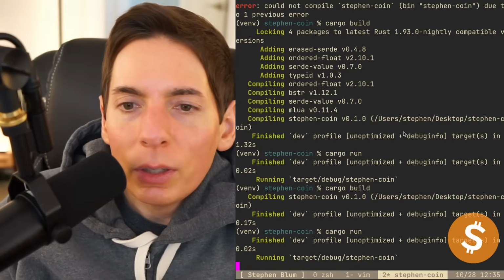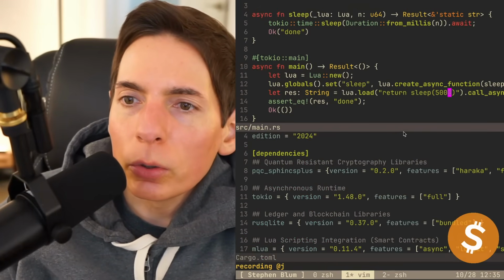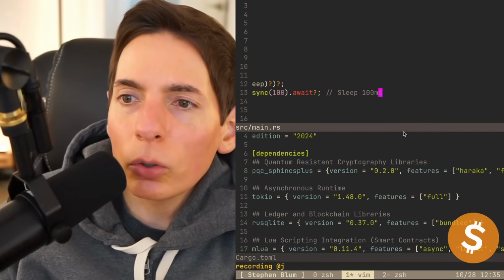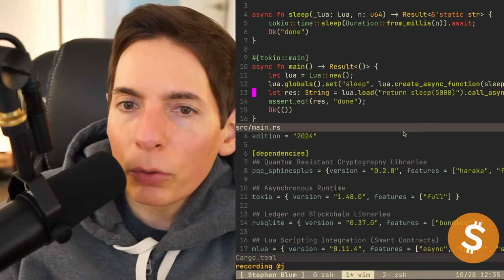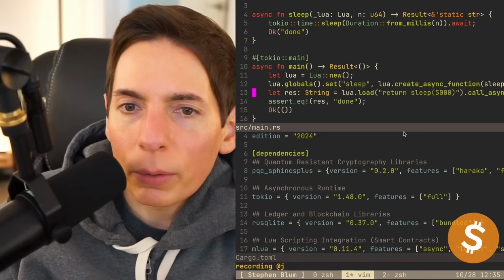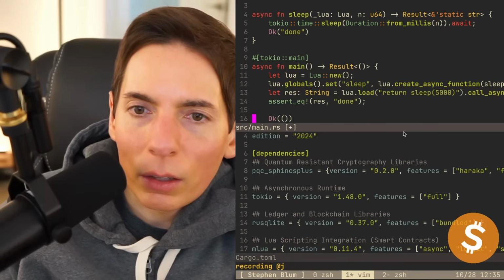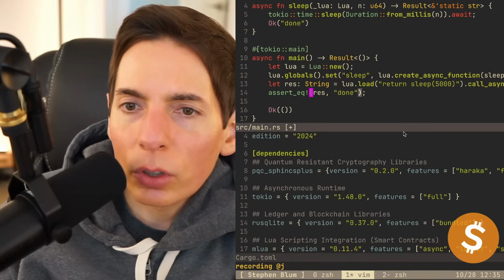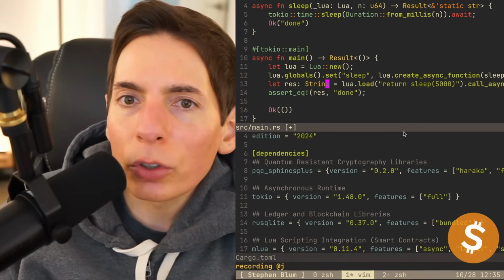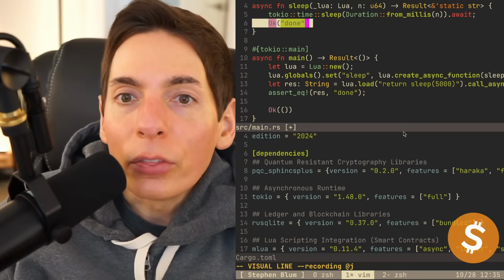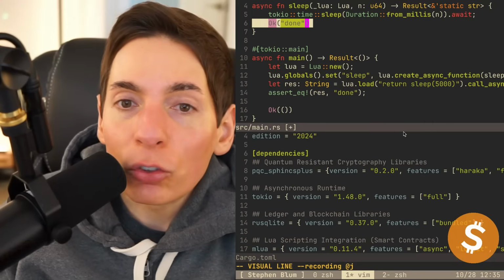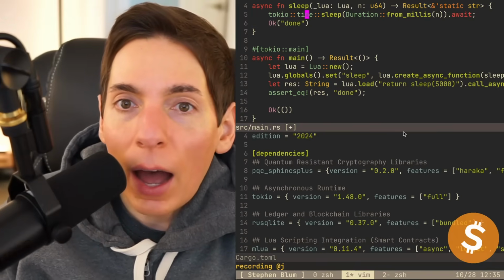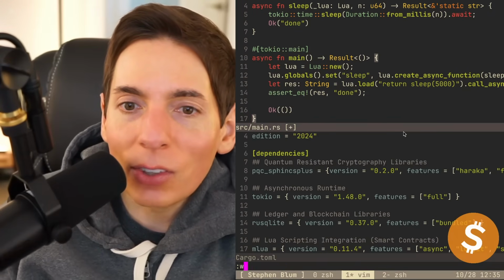Okay. How do we go about this? All right, so Lua load, return sleep. Can we load anything at any point we want? So we could. What if we here? Let's do another one. Okay, so let's see. Assert done. String is done. Does it return done? Okay, done. This is beautiful. This is so good looking. I love this right here. This is so satisfying. I am in love with this right now. This is exactly the code I want.